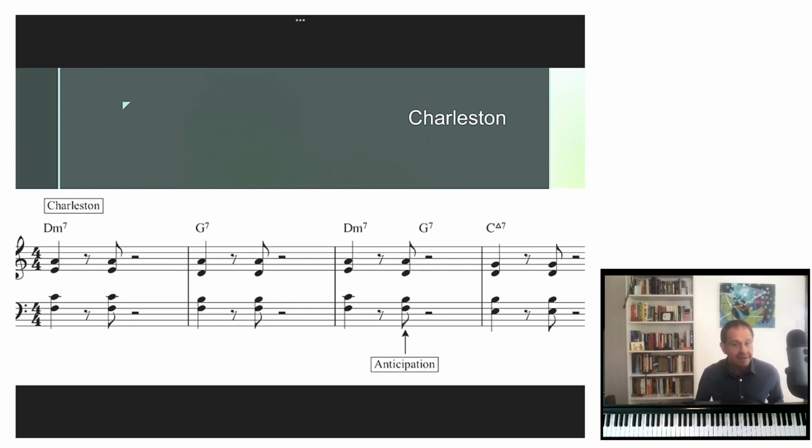Is known as the Charleston, an incredibly important rhythm in jazz. The Charleston is played on beats one and the and of two. It's named after this great James P. Johnson piece that launched a dance craze. Hear that rhythm? One and the and of two is known as the Charleston.